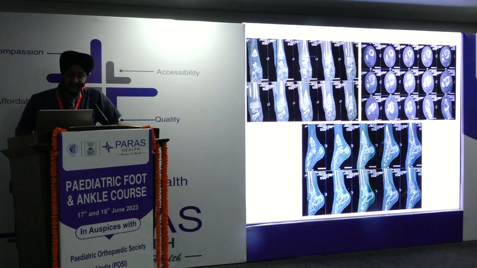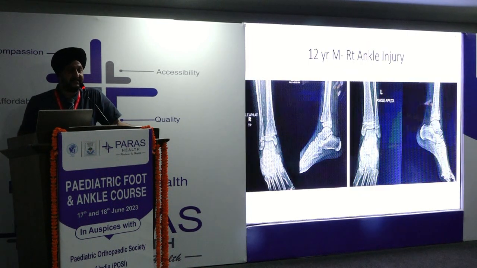So moving ahead, this is a fracture which is seen in the sagittal plane, the axial planes, and of course in the coronal plane it's not. The question will be, would you intervene or not? The age is 12 years, and the question is on the 10th day. Boy or girl? Boy, yes, sir.